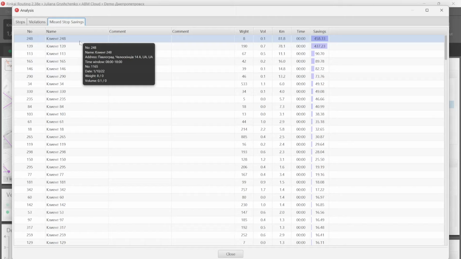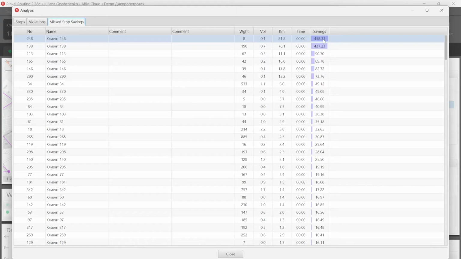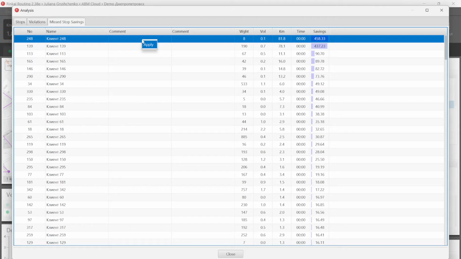For example, there are some cases when in one area there are most of the delivery points, and there's one delivery point in the middle of nowhere. So the system gives you a hint: if you skip this client, then you're gonna save $458, for example. It gives you the idea that you can just negotiate with this client and postpone delivery to this client for the next day.